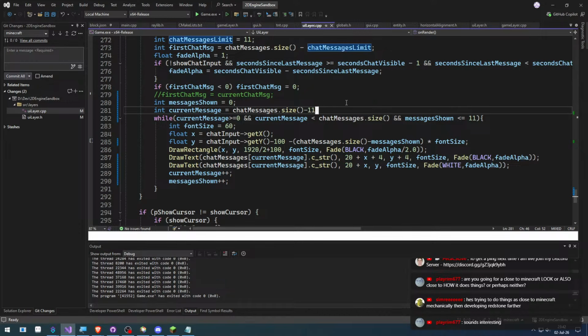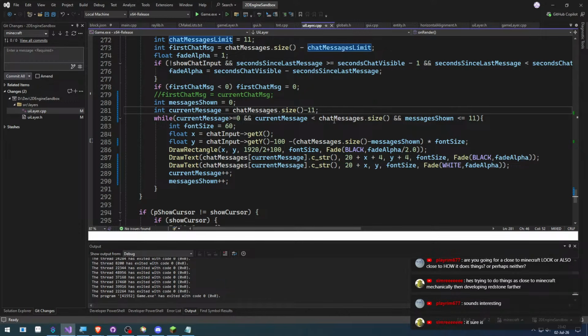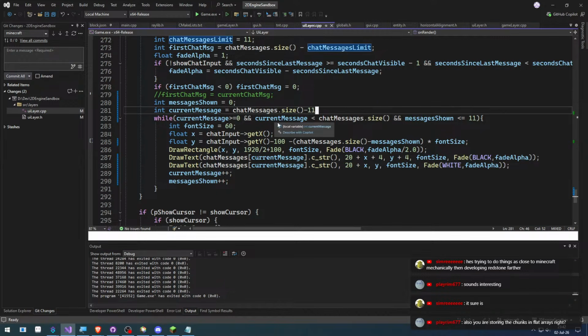Bro, I just wanted to add scrolling. Also restoring the chunks in flat arrays. I don't remember. Probably they are flat arrays. Chat messages.